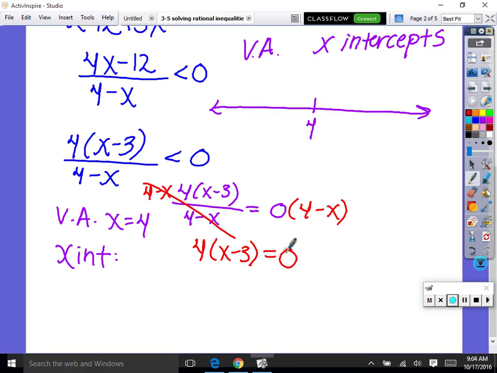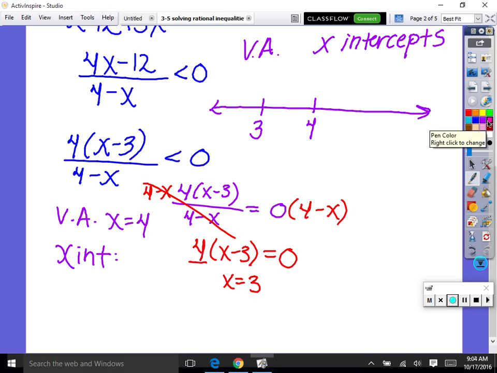Isn't 0 times anything just 0? So isn't solving for the x-intercepts just solving for the top? Remember that? But here's algebraically why. So solving for x, won't it just be 3, everybody? Couldn't we set each of those equal to 0, but 4 doesn't equal 0, right? There's no variable. So x equals 3 is the only x-intercept. So now let's go put in a 3. That would be below 4. And let's test each interval. So do you see how we have 3 intervals we're testing? So now we're going to see when the function is less than 0.